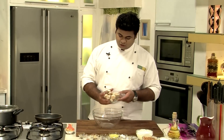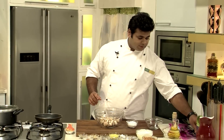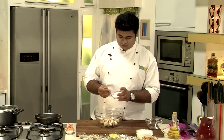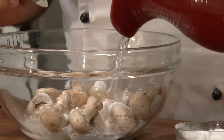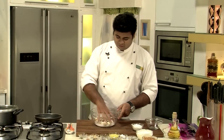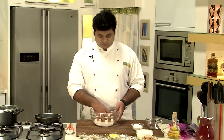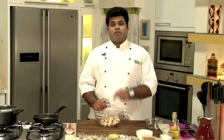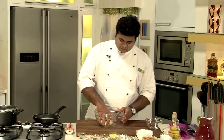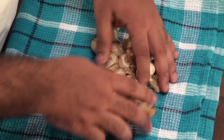I have mushrooms with me and I will show you how to wash them. First of all, add some corn flour to the mushrooms, then add some water. Now using your hands, you need to wash them properly — you can see the dirt coming off. In this way, you will get nice clean mushrooms. After washing once, you have to again wash under running water and then drain. Then using a dry cloth, wipe them so that the mushrooms are nice and dry.